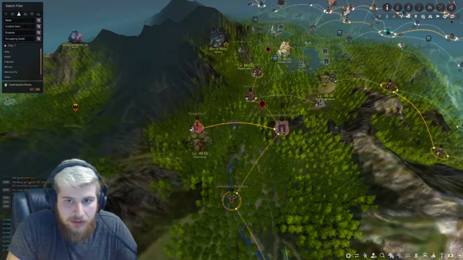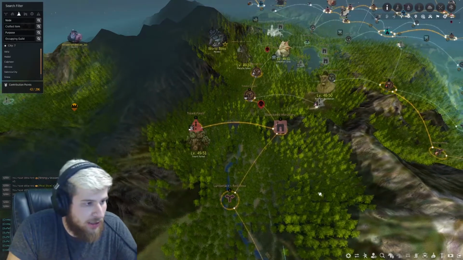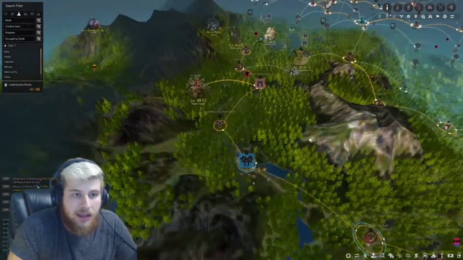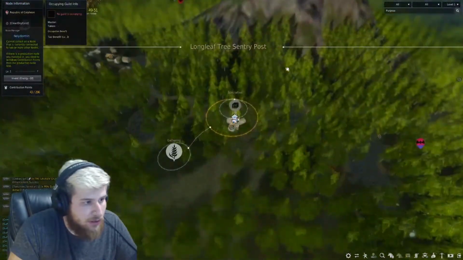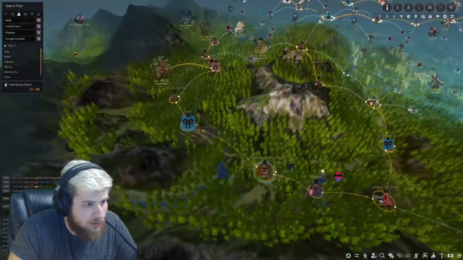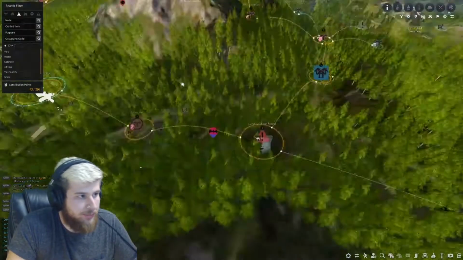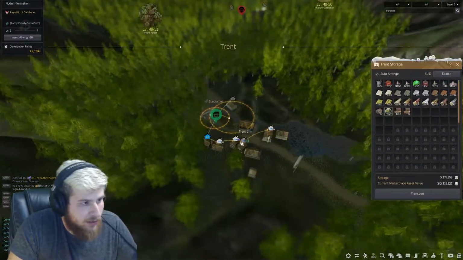So according to this, we have cedar at the lumberjack rest area is the first one. Boom, cedar. And then the other one is at longleaf. Wait, where is the other one? I think it's longleaf tree forest. Yeah, here's the other one. So there's your other cedar. There's your cedars. Okay, we got to go back to our crate.